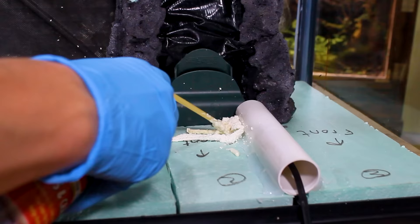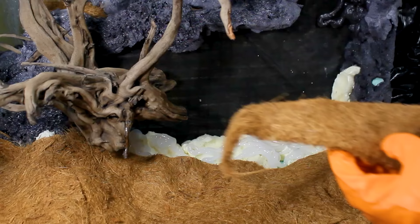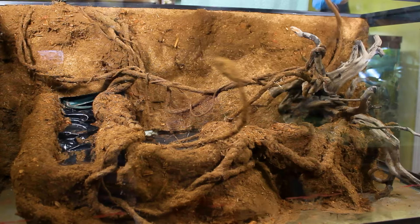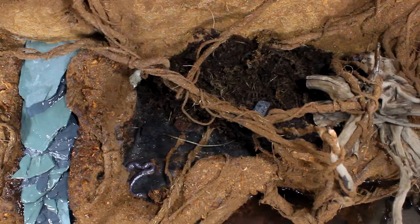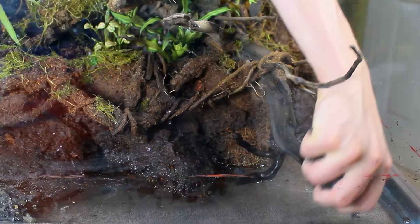Foam made it easy to create a substrate barrier and soften the boxy edges. I used it to create more definition on the background as well. Then came the rigorous process of hiding everything — I applied silicone to the back and covered it with cocoa fiber liner. Once it dried, I brushed silicone onto everything else and covered it with cocoa fiber, which made everything look more cohesive. I went on to embellish it further with faux jungle vines. From there, I filled it up with water, got to work on the waterfall by simply stacking up pieces of slate, built up the land with substrate and cork, and added plants like moss, cryptanthus, and anubias. I poured gravel and sand into the bottom and let it sit for three months.